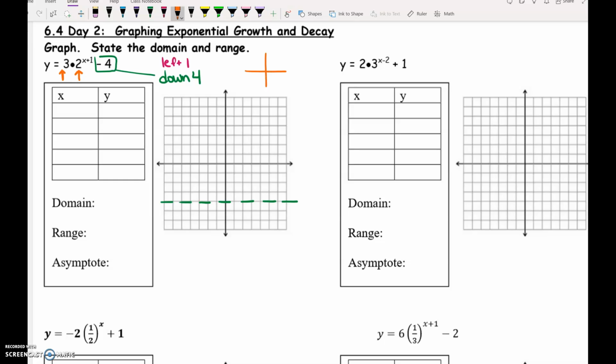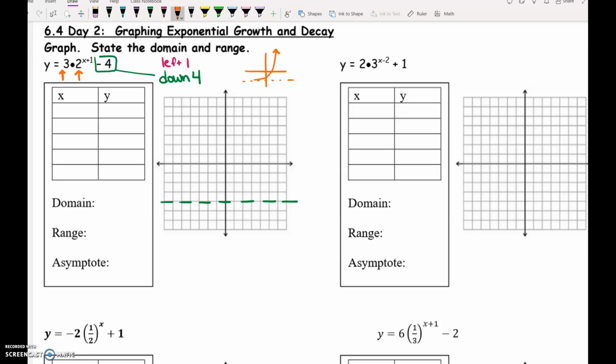Growth means that if here's our asymptote, it's going to start close to the asymptote and then move away from it. Growth starts at the asymptote and then moves up and away. Decay starts far away and then curves down and comes closer to the asymptote. So if you are going to pick this graph out of a group of graphs, you probably have enough information right now to pick out the correct graph.